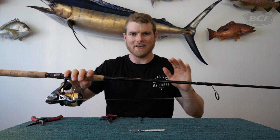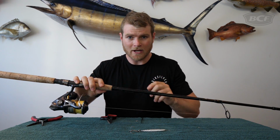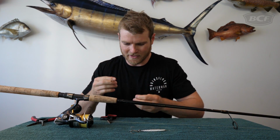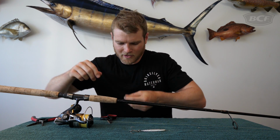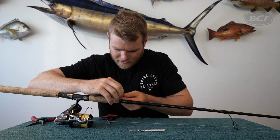Righto, so I've got this rod here. Fantastic rod, but it's got no hook keeper down the bottom. So how I'm going to fix that is with a small zip tie and a split ring. All you need to do is grab your split ring, put it on the zip tie like so, and then wrap it around the base of your rod right near the foregrip.